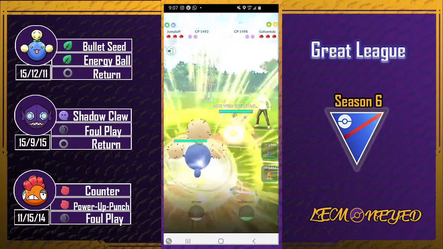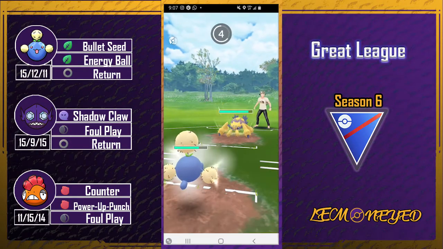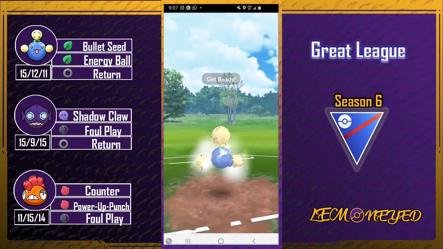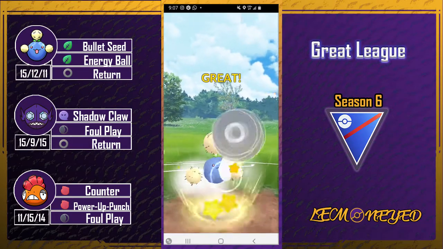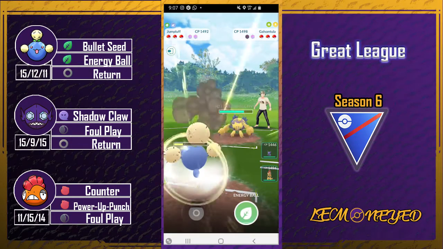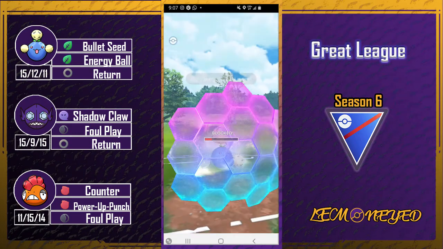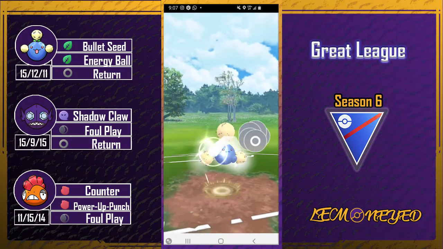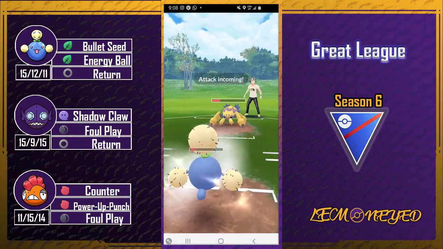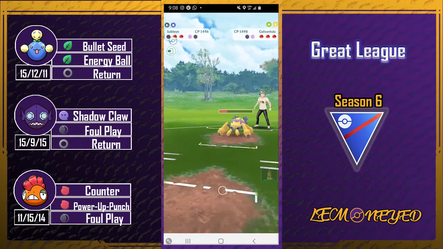So on to the second to last game of this video. Galvantula lead. Lunge, yeah, I'm not sure if it's resisted. I guess it hits for neutral. So Return. Oh yeah, Galvantulas actually always shield the Return, like they know I have Return. What I have met about four Galvantula leads, and what I always do there is I will just build up to Return and then throw an Energy Ball, and it will always get a shield. I'm not sure why Galvantula shielded that one.